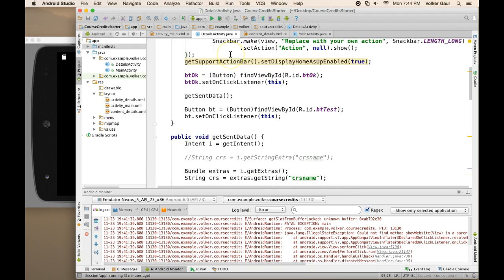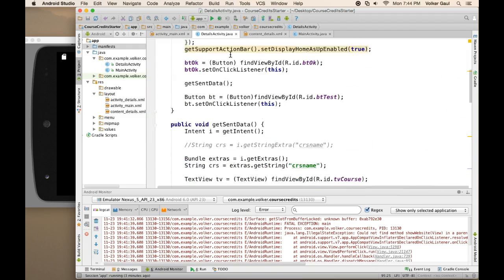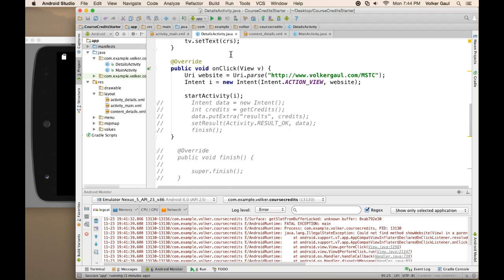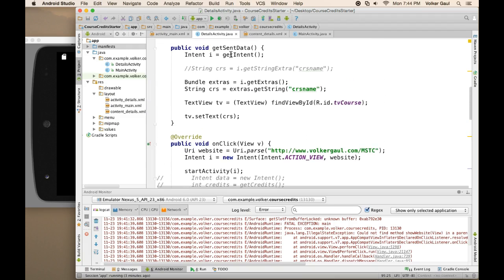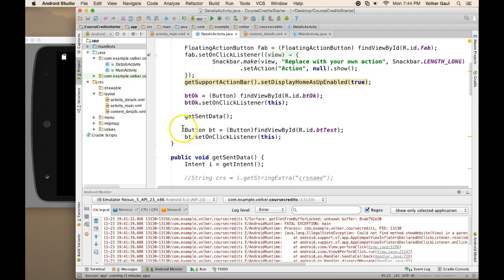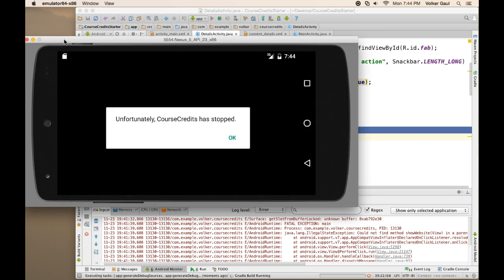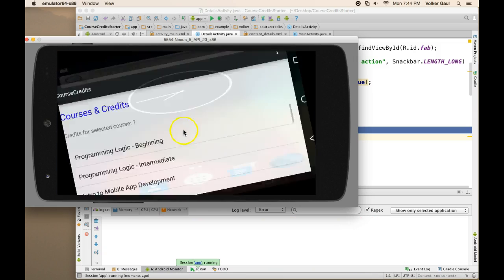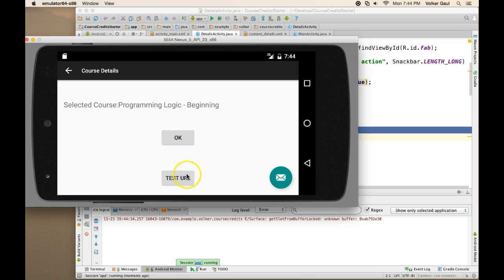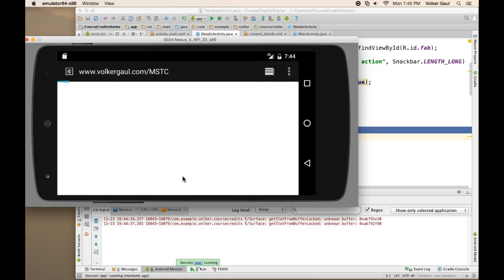Now I wonder if it's going to get confused because I have two. Yep. There we go.